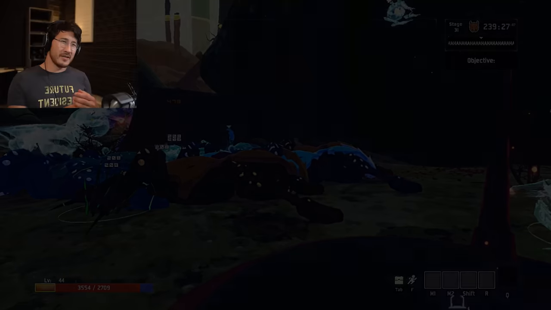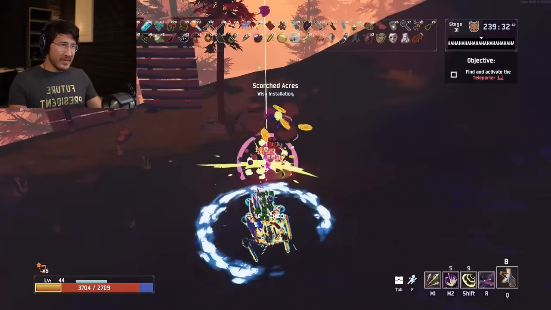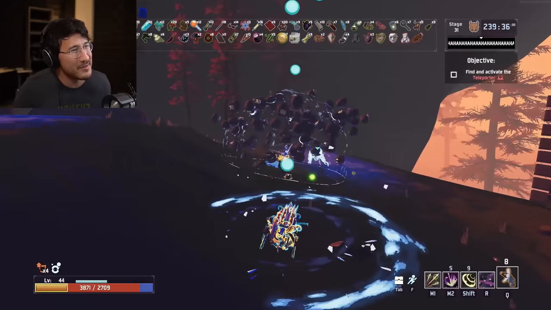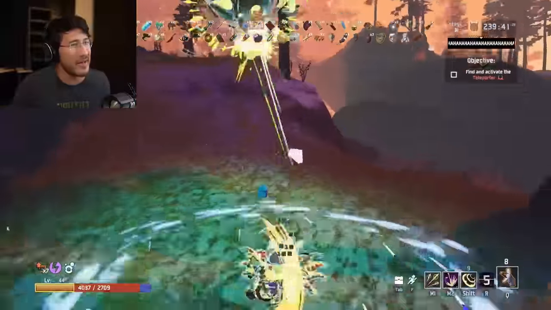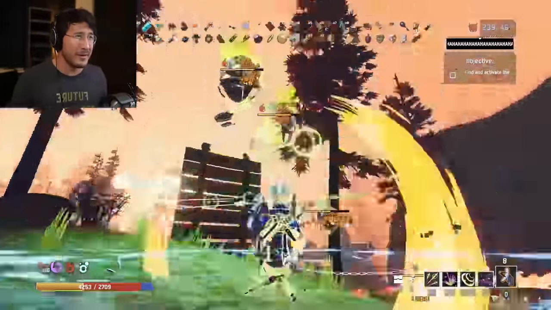Look at that fist. It tried to fist me. What is that? Was that a normal enemy? Not a boss? What are they thinking? Are they crazy? Get out of here with that. What are you doing? It's like a child just wandered into a war zone. Get out of here.